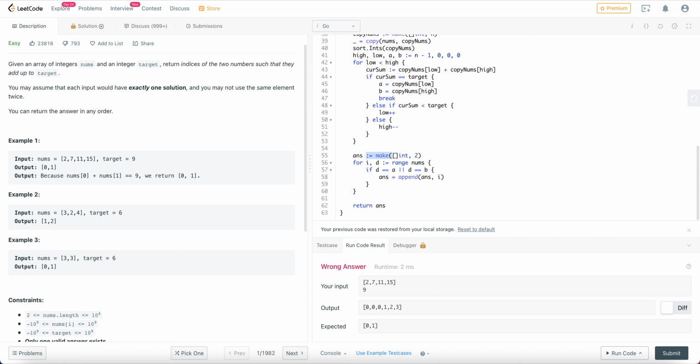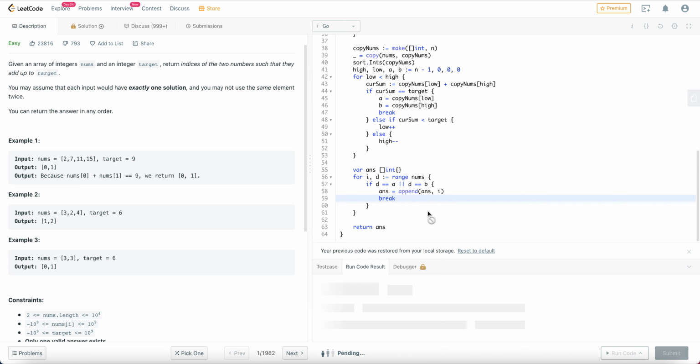I should not use a here. What I should do is create an empty array, and then print here too.